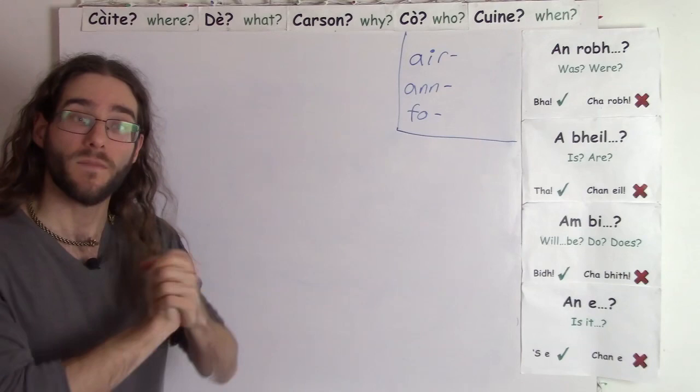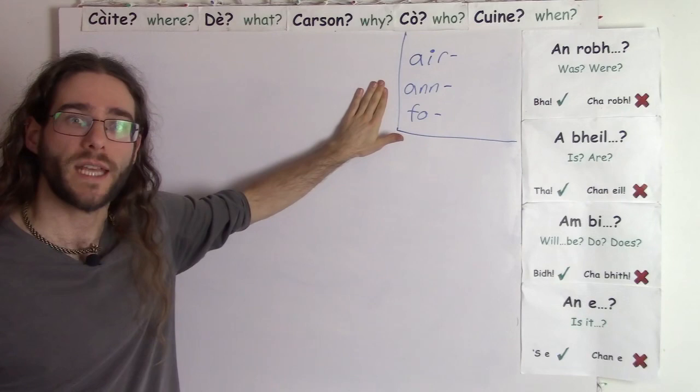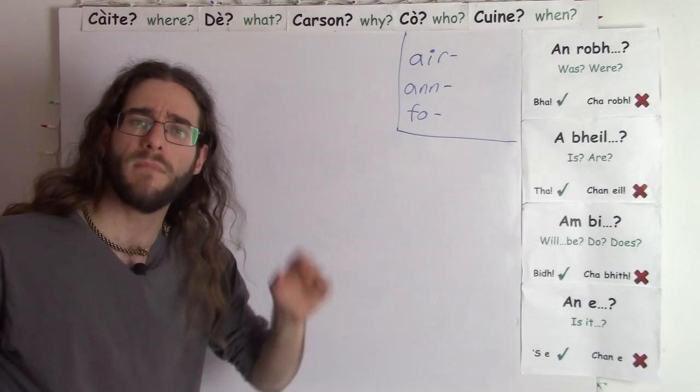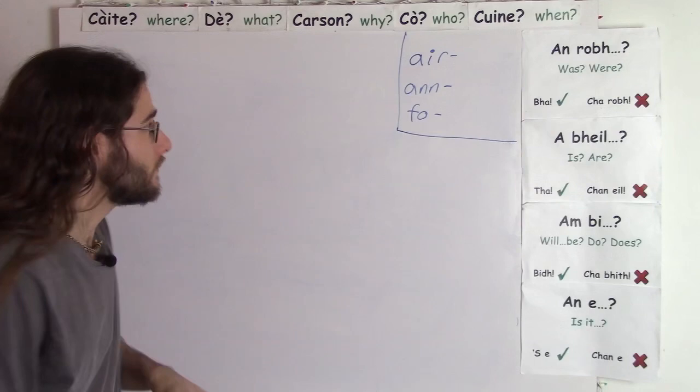All right. Today, let's work with three incredibly useful little words in Gaelic. You will see them all the time, and using them will help you express yourself more clearly. So let's get started here. First, let's figure out what they mean and hear them a bit, and then let's make up a little story to remember them better.